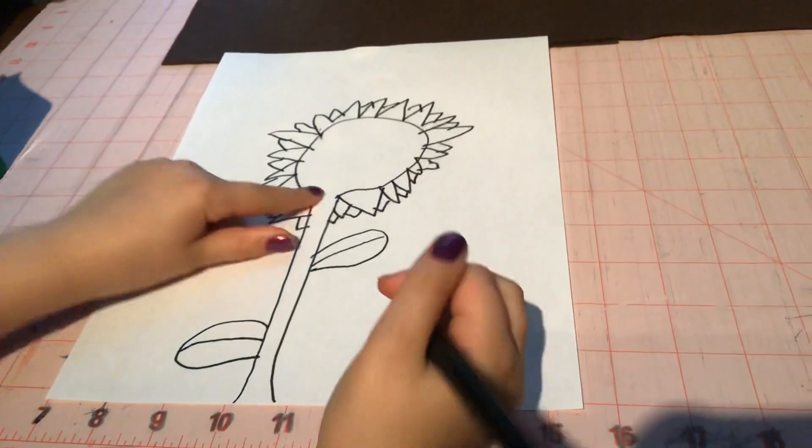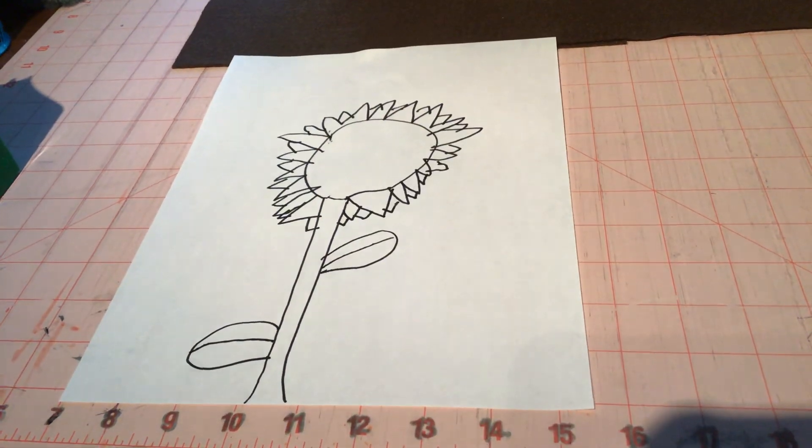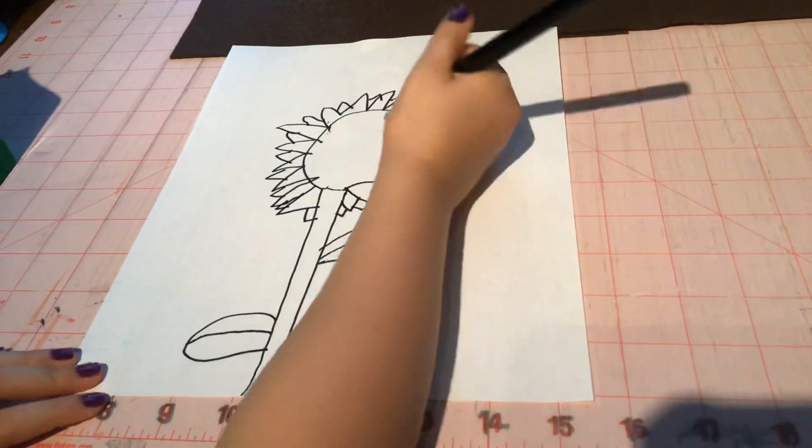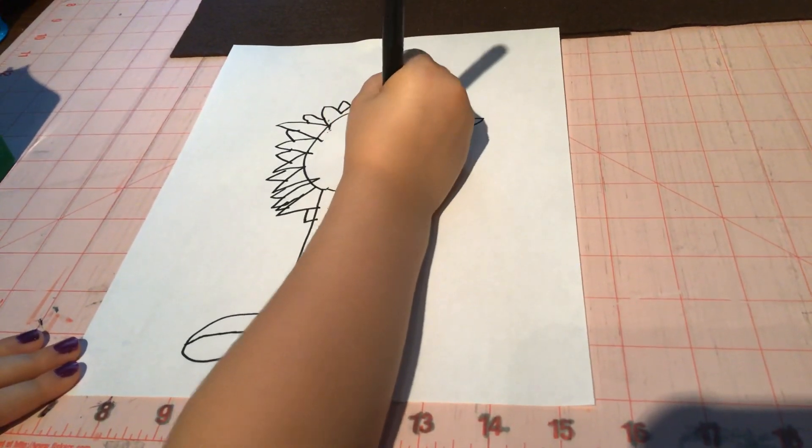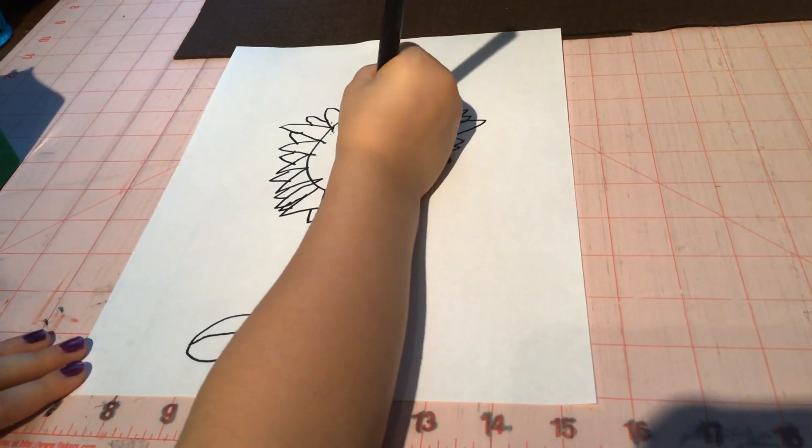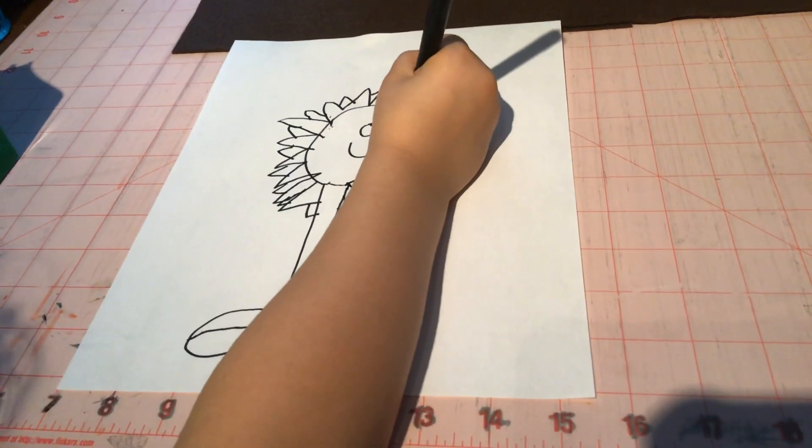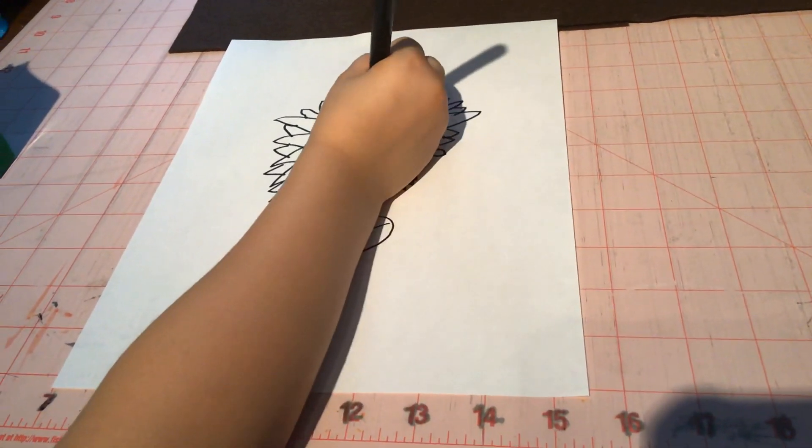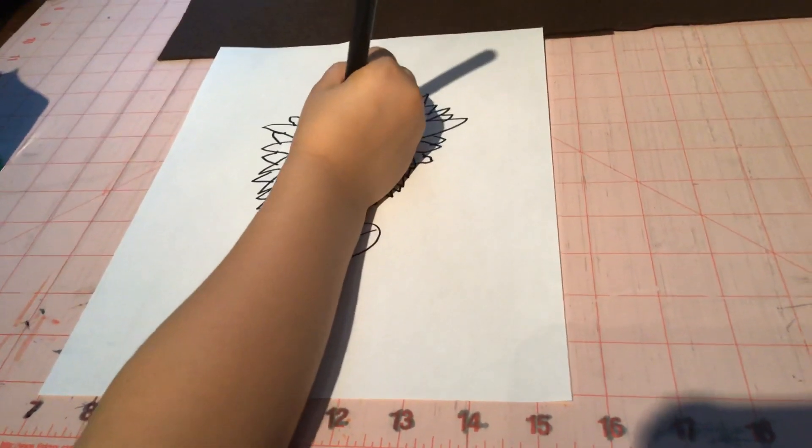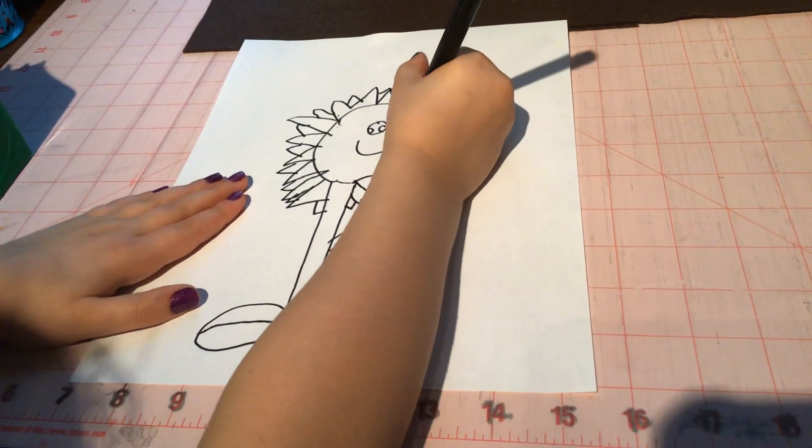Because there's open space you don't want it to be like it's a part of stem. We'll make a circle. And then we can make like an oval and two little eyes so it's like a smiling sunflower. You'll just make a circle here and a teeny one on the bottom. Big one on the top and a little one on the bottom. We want to leave those light. Just color it around it.